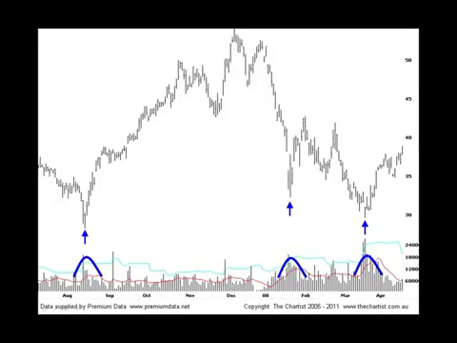Increasing, decreasing. So the red line is a 10-day moving average of volume. The cyan line is a 2 standard deviation of the 20-day moving average of volume. Let me repeat that. The cyan line is the 2 standard deviation of 20-day average volume. What we're looking for in that particular situation is extreme volume. Whenever we see a move of volume above that cyan line, we have to ask the question, what is happening here?